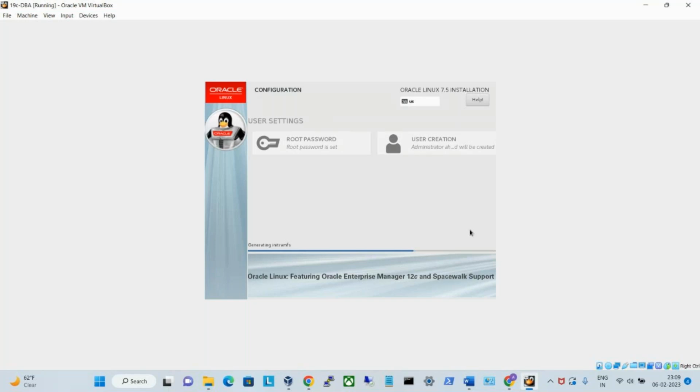The major partitions: the first thing is boot is required. You can give 1 GB, 2 GB, or 500 MB. It's up to you. Minimum 500 MB I think is sufficient for /boot. Then swap is basically additional physical memory, and it is used when your machine RAM is full. Suppose I had given 8 GB, and if my 8 GB is full and there are no free pages, then for processing my swap memory will be used internally.